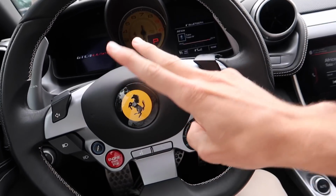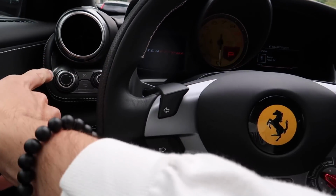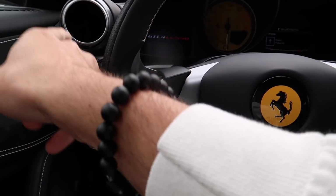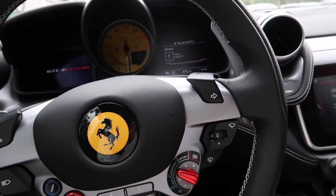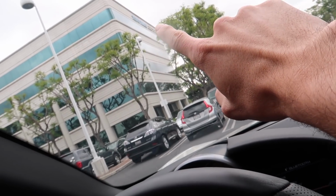2 hours later in the car, very comfortable, great sound system. This thing has cruise control, which the 458 does not have, I'm pretty sure. So it made the drive super, super easy. Like I said, this sound system is amazing. We're actually stopping at Toyo Tires today. We have a meeting with the big dogs, some corporate style stuff. Gonna do that. Don't know how long it's gonna take, probably like an hour or 2. And then we're headed back home, picking up some new wheels, boys.